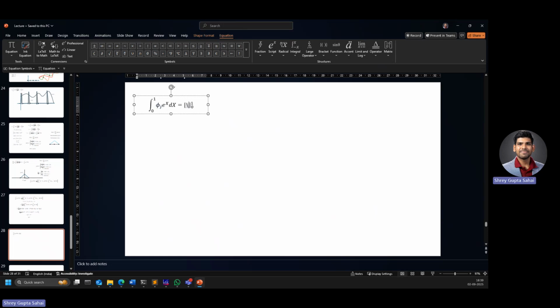I'm using these two interchangeably, so ignore that part. This should be 5j, and you integrate e to the power x once, then you get minus. You differentiate this term, and there's an integration term that has to come. This is 5j dash e to the power x kind of situation.